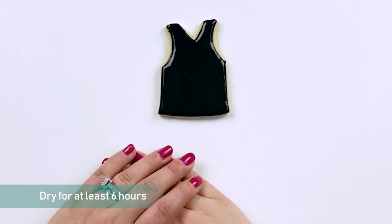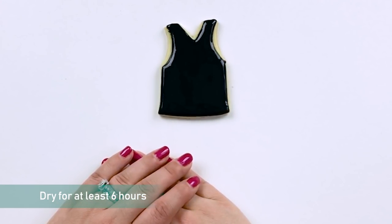Now we'll let the black on our jersey dry for 6 to 12 hours before we go in and add the detail.